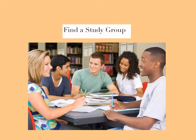So when you're looking for a study group or potential study partners, try to look for the people who are always on time, who seem to understand what's going on, the people who are functioning well in clinical. Try to find some people who can help build you up and not bring you down, because you can get lost if it's a group just full of people who are struggling. I know everyone struggles in nursing school, but there are people who struggle more than others. If you have a group like that, the potential is not that you're going to maximize your time and your strengths. The potential is more that the blind are leading the blind.